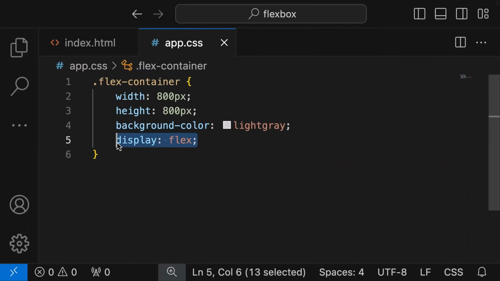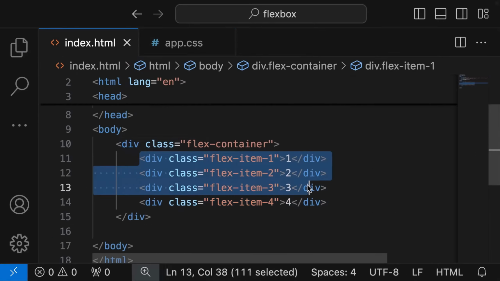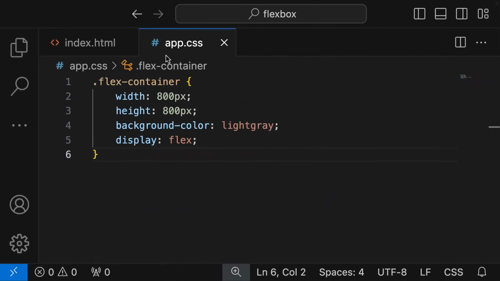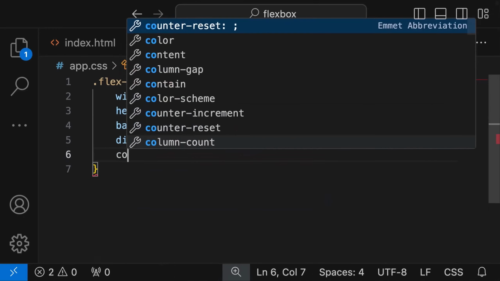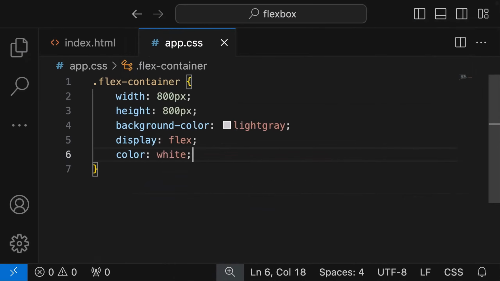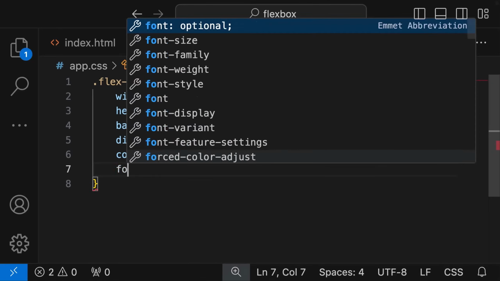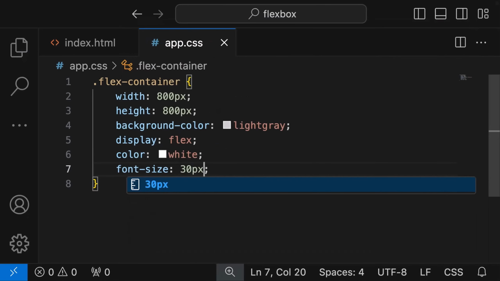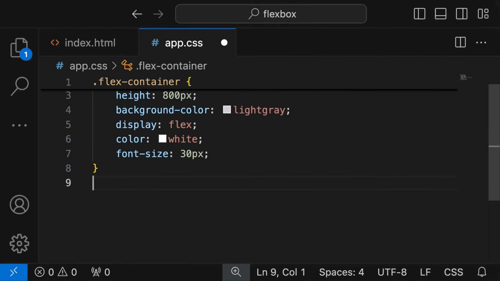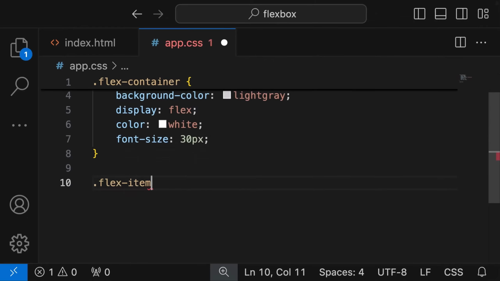This line of code now activates Flexbox and will mean that the elements contained inside the flex container now become flex items. Now on the flex container, I'm also just going to put a color of white, which will mean that the font color of our flex items will also be white, as this will be inherited. And I'm also just going to give it a font size of 30 pixels, which once again will be inherited by the flex items.